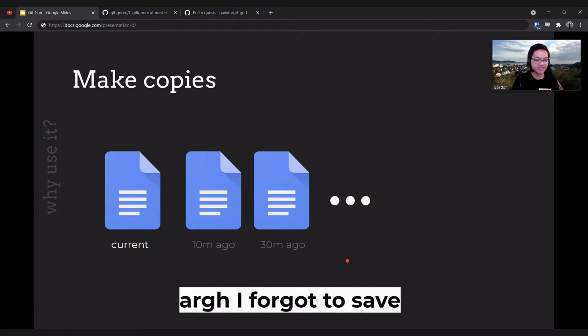You would just forget to save and you basically run into the same problem again. And that's not even counting the problems with just storing lots of these files and managing all the different versions. So clearly there's a lot of problems that come when we introduce more than one person into editing code.